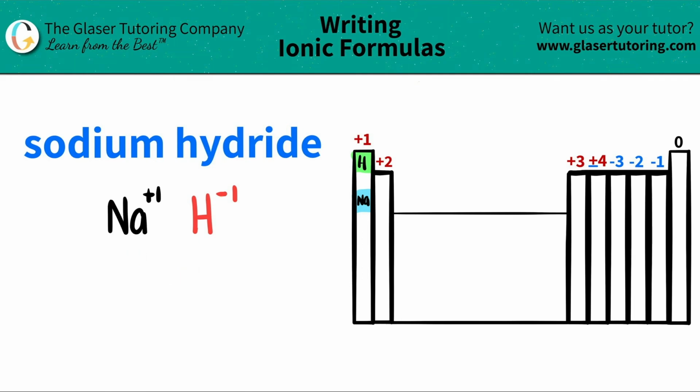But you can't have two pluses in an ionic compound. One has to be positive and one has to be negative. Now, since we have the two components and the two charges, we do this little trick where we crisscross the charges to just say how many of each I need. So this +1 will crisscross down, telling me that I need 1 hydrogen. And then this -1 crisscrosses down, telling me that I need 1 of the sodium.